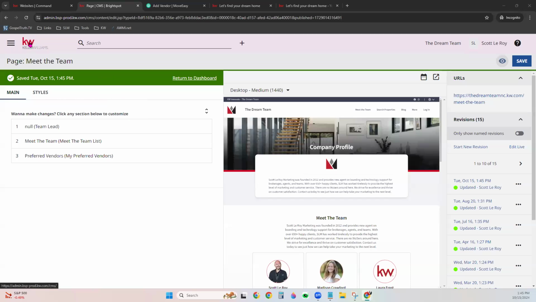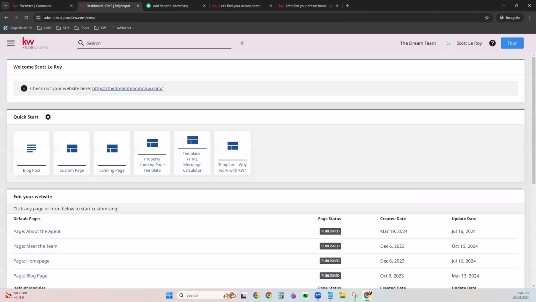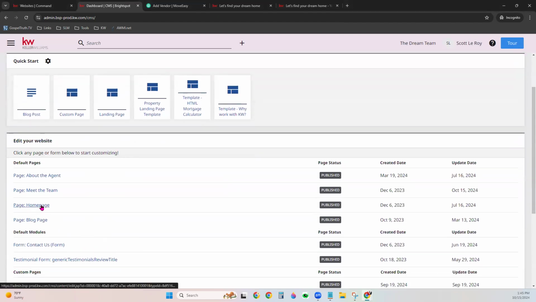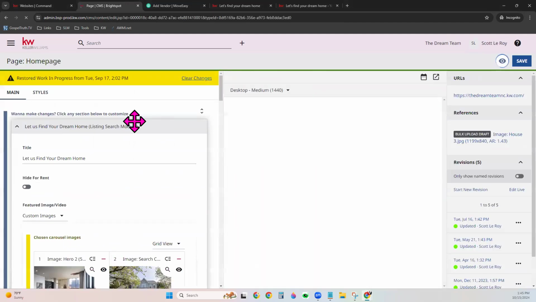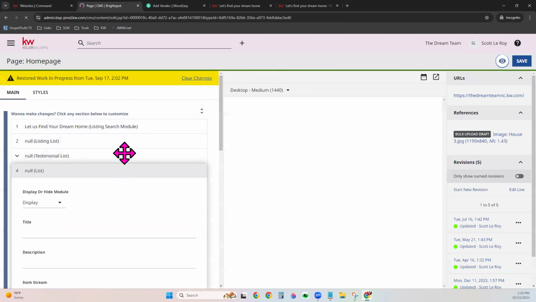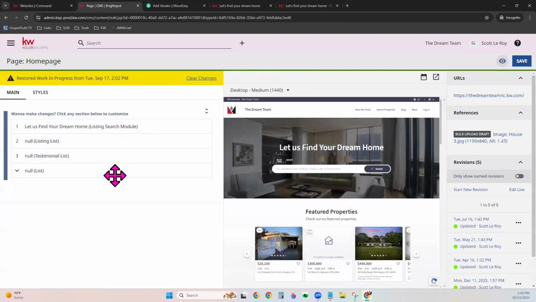We'll click the KW at the top to come back to the main web editor and visit the next default page that we can make edits to. These are going to look extremely like your individual agent site pages, the home page and the blog page. So we'll just skim over these, like the home page. Let me minimize the options on the left so that you can see all that are here.